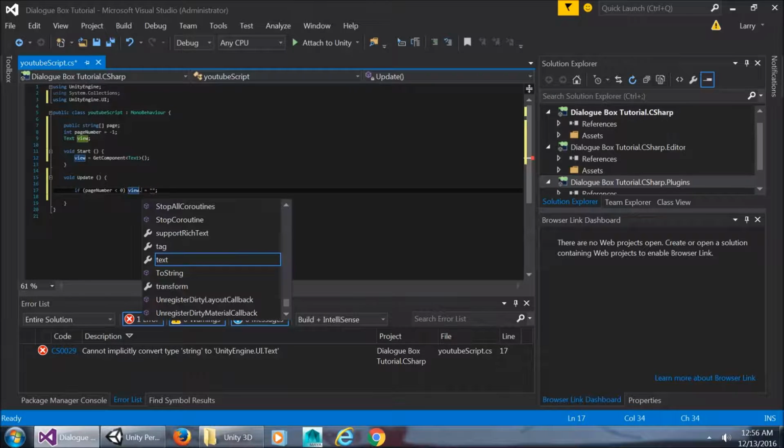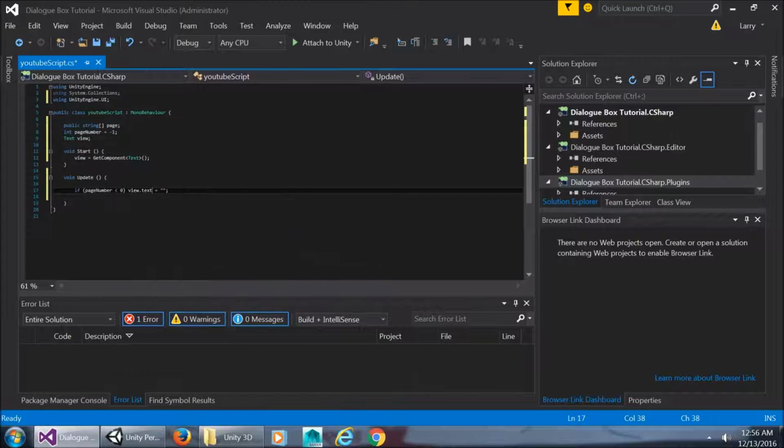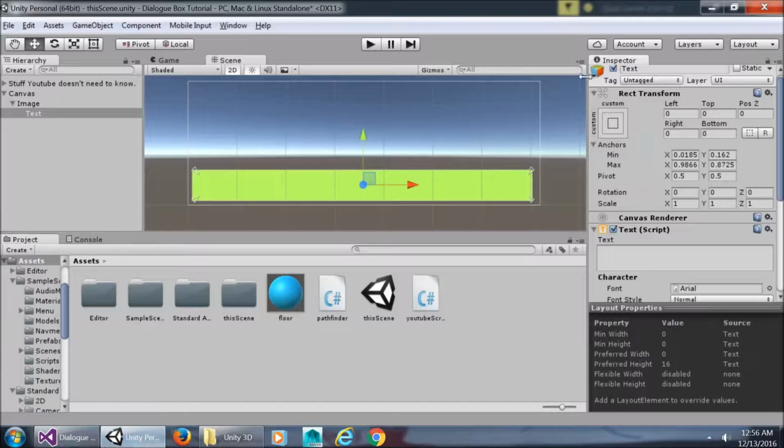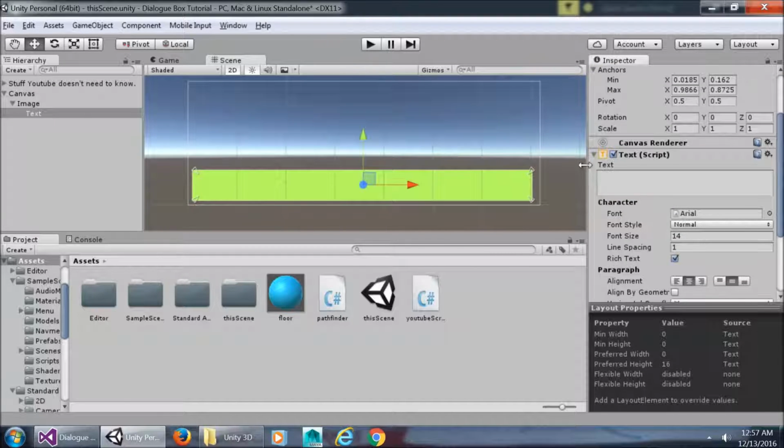Oh, this is where it comes in, text. Look at that. The reason you do that is because it says text, that's the object text, or the component text actually, to be more defined, and then this is the text that appears right here, right?